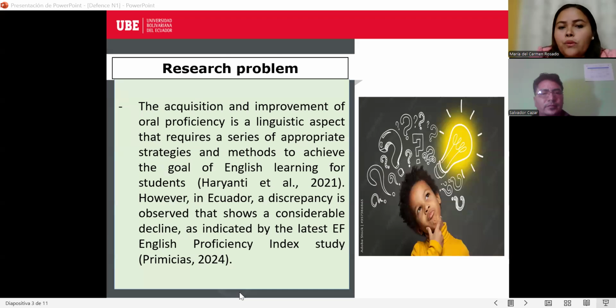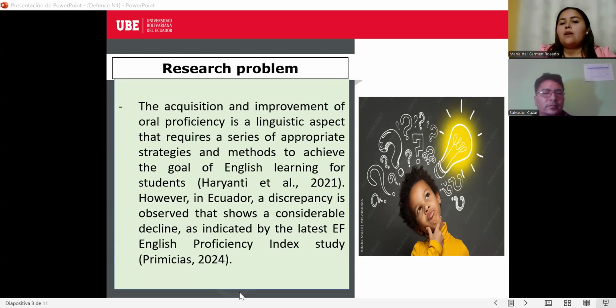Now, let's move to the research problem. The acquisition and improvement of oral proficiency is a key linguistic goal that requires effective strategies and methods. As noted by Haryanti et al., 2021, students need consistent practice and appropriate tools to achieve communicative competence in English. However, in the context of Ecuador, there is a notable challenge.